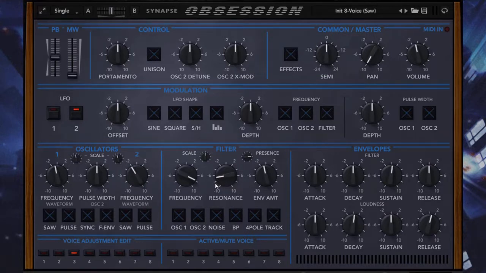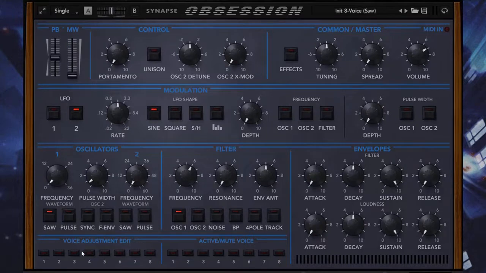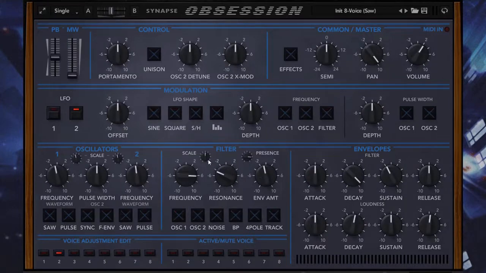And the last couple things here is this scale. Again, it's just like the scale in the oscillators. When you turn on filter tracking, it's just a minute differentiation of scaling up the keyboard, so it tweaks it to be perfect or imperfect, sharp or flat, whatever.